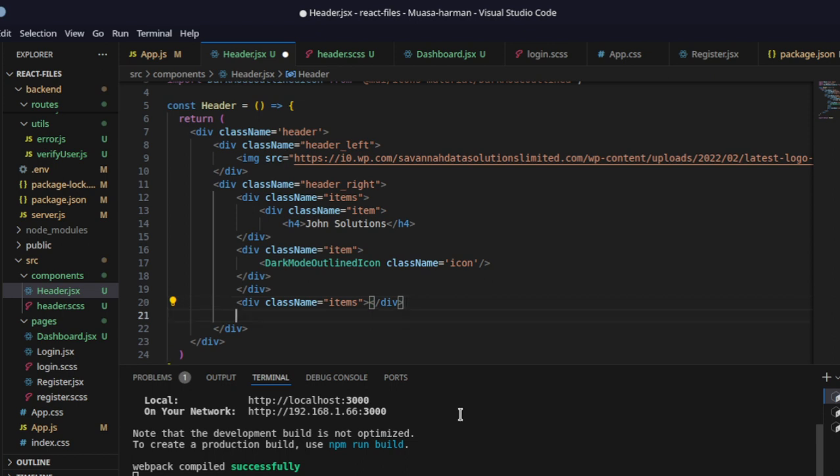I don't want to put it inside the div, because when we style the div, we will style it as a div inside another div. So we'll have an h3 tag that is going to have a class of user. That is the user that we're going to name it user. The user is going to be John Terry.